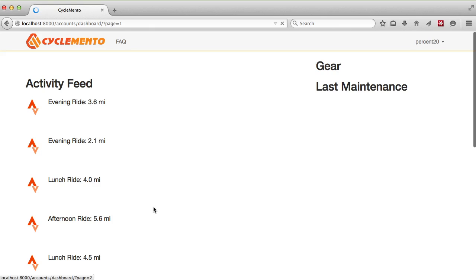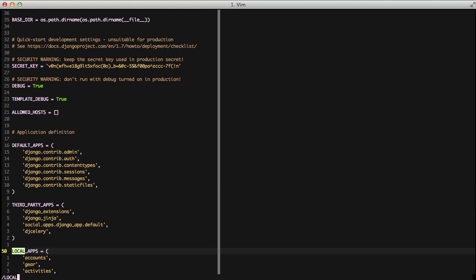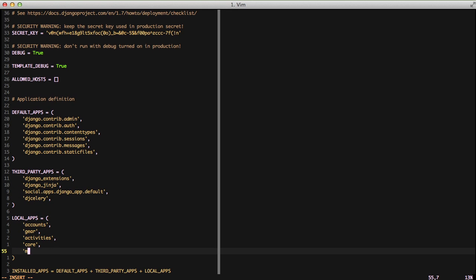So with that said and done, at the top of our activity feed, we want to have a form in place so that we can log what maintenance happens, and then log it based on the latest activity that's in our activity feed. To do that, though, we need a place to store all of this data and a place to store the logic that deals with this. So we're going to create a new app called maintenance, add that to our settings file in our local apps section for our installed apps, and then from there, create a maintenance model.